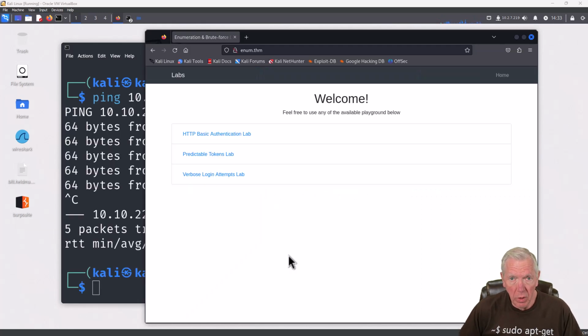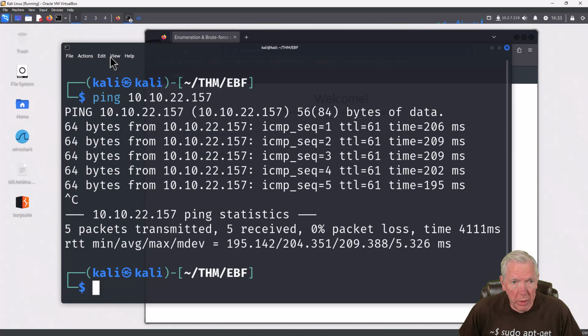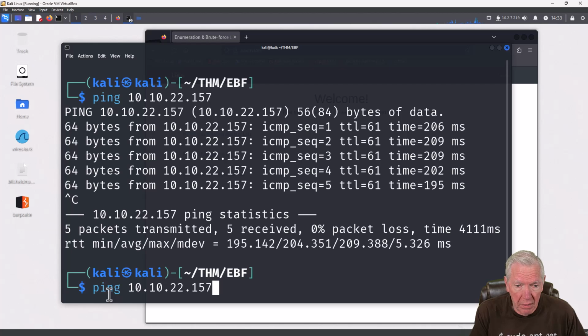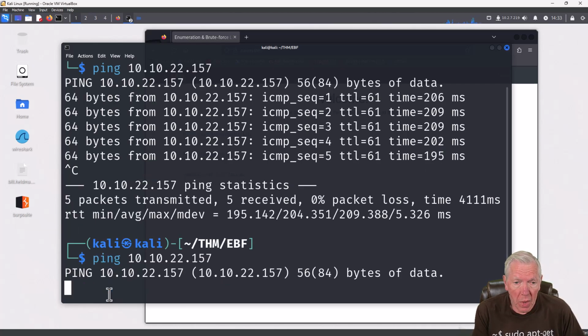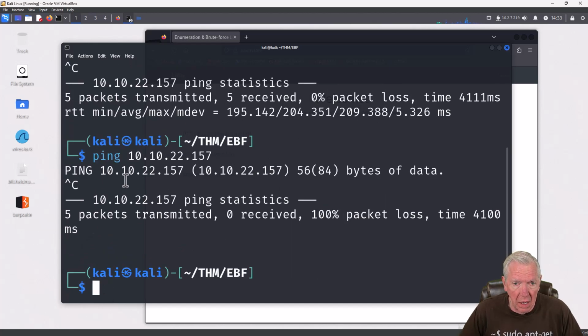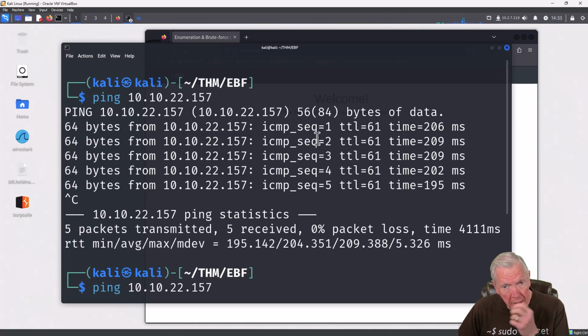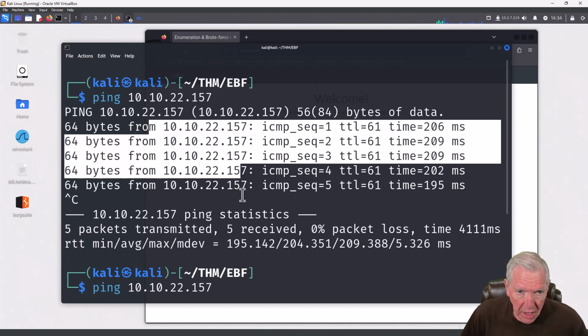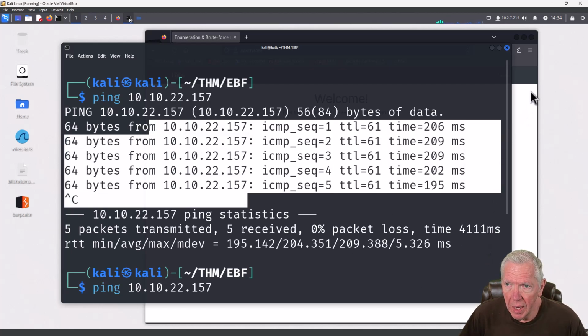All right, now there's one thing I neglected to show you, and that was that we should ping this host just to make sure we can hit it. So if I ping my particular IP address, it should return back. It's actually the window's timed out by now, but you can see that I did it before the window timed out, and it did reply back just fine. I would have to restart the window if I was not hitting it, and the way you do that is you just say add an hour, or you might have to restart the machine, one of the two. But in this case, I was getting a good ping back from it, and this is the result that you should see.